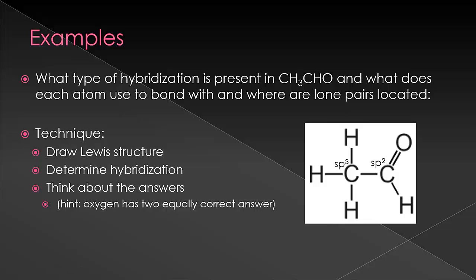Now that we have that, we have a little bit of a picture of what's happening in our head. And don't worry, I'll show you a picture in case you don't. So each of these will be forming sigma bonds, and then each of these will be forming sigma bonds, and then the leftover p orbital that we didn't put into the hybrid orbitals is going to bond with oxygen in a pi bond.